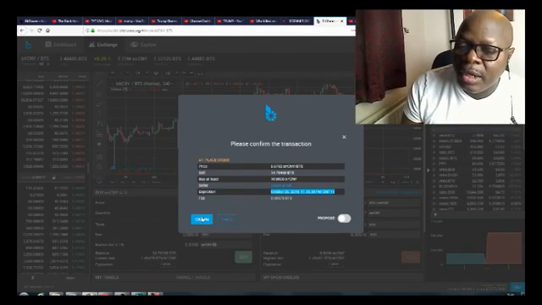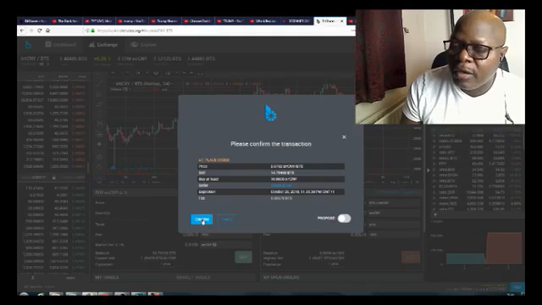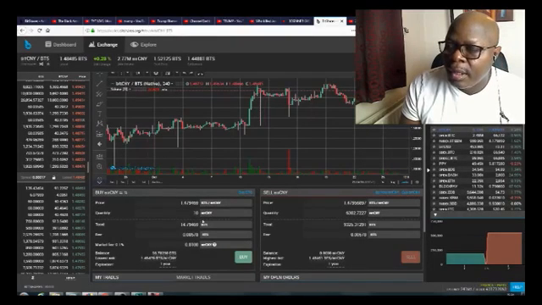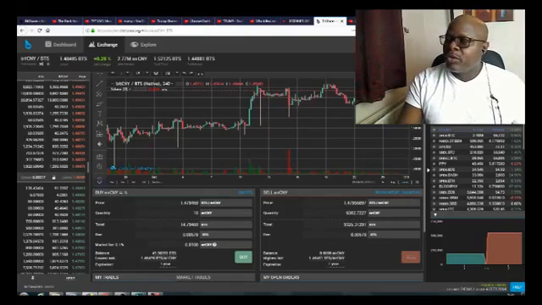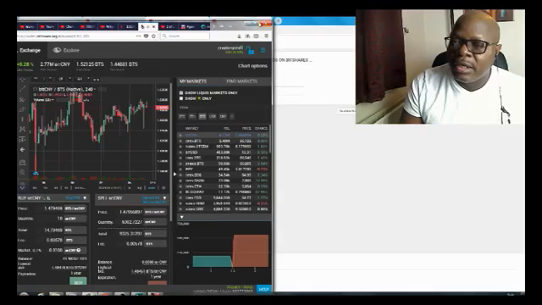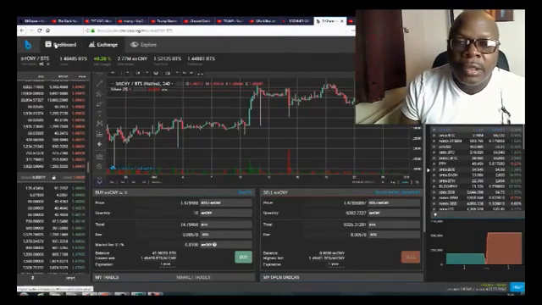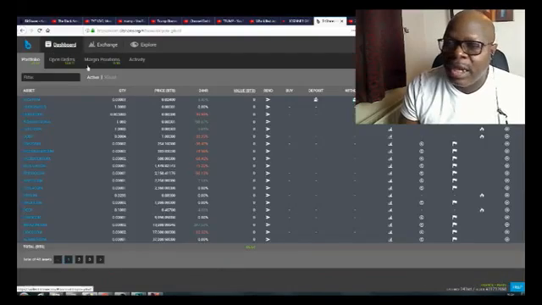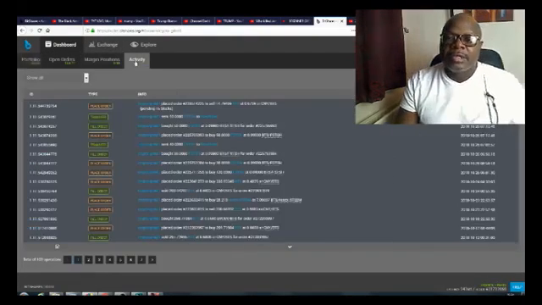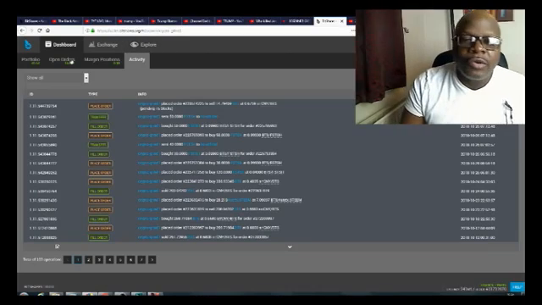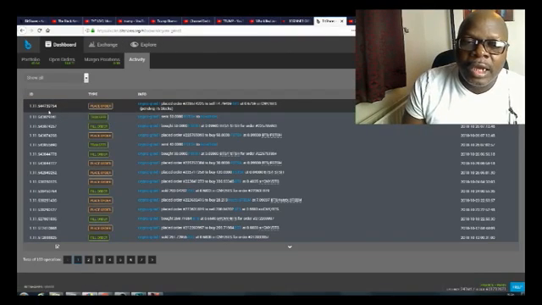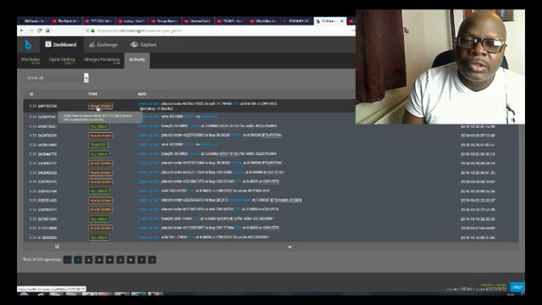So this is what we're now going to do. If we click on confirm, what does it do? Sometimes it asks you to log in, but I think I'm logged in already. So now if you go to this section of the screen, I'll reduce this again. Oh, that's gone. So it now tells you, let me just go to the activity section, because this is now where things are taking place. If we go to the topmost slot there, it tells you now that the order is being placed. So it tells you place order.